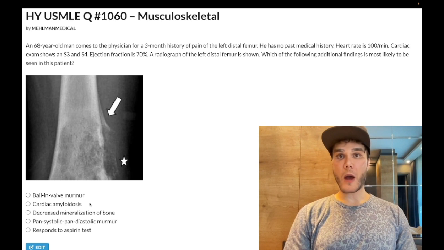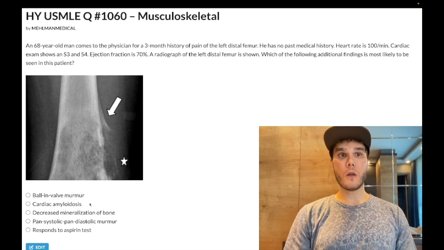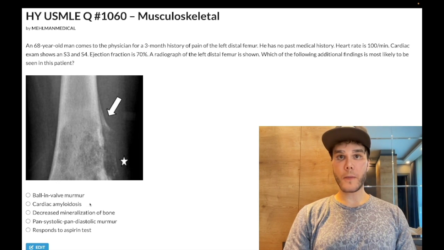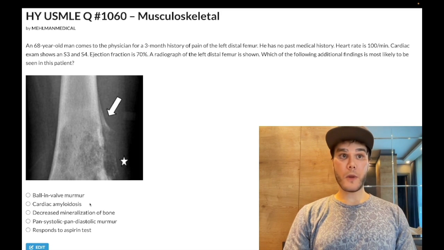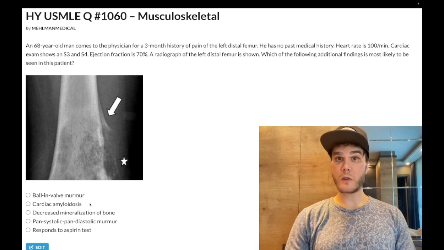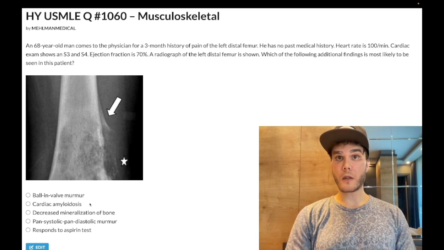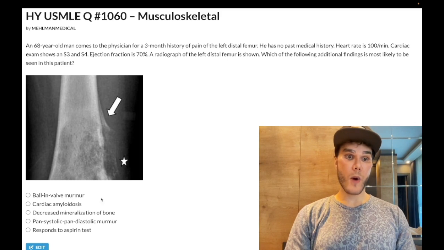Students get emotional about amyloidosis. They say, oh, can it be thyroid? Can it be diabetes, etc.? I mean, in theory, but when we talk about what the USMLE actually wants, multiple myeloma is the most important cause. You have neoplastic plasma cells secreting IgG kappa lambda light chains, which are immunoglobulins. Immunoglobulins are proteins. So they're depositing in the kidney, which is going to cause renal amyloidosis, nephrotic syndrome with Bence-Jones proteinuria. Deposit in the heart, cause cardiac amyloidosis, diastolic dysfunction. Wrong answer.